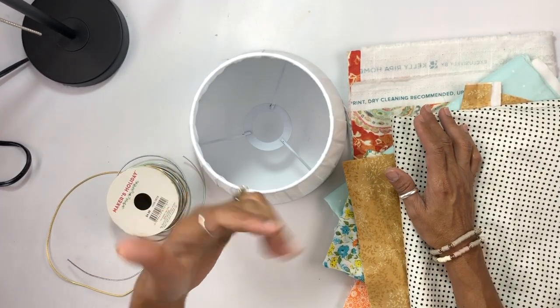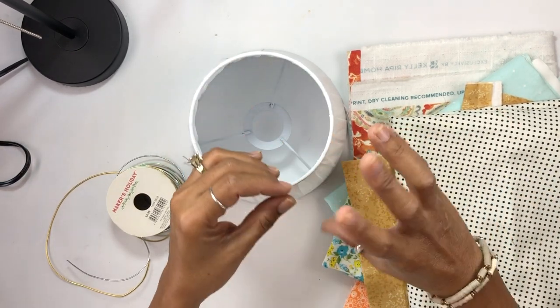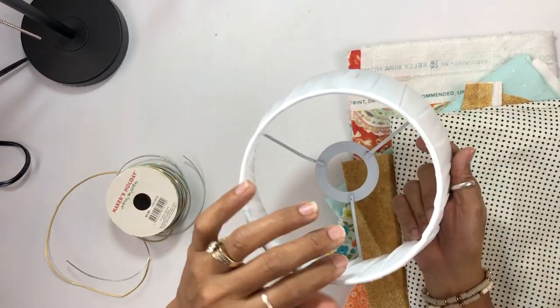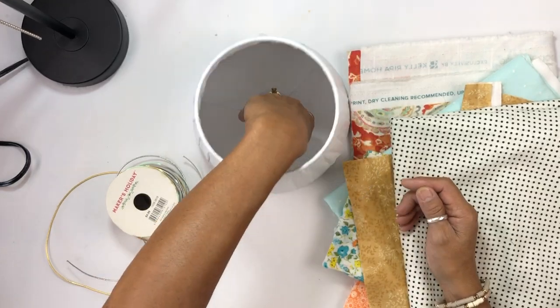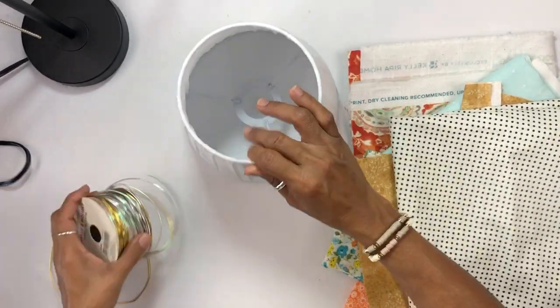And then I found the other one and I go, oh my gosh, I have the kit, which is basically a bulb with this cord. And then I just put the lampshade like this, so the cord comes in here and then it hangs like that. Anyway, today I'm going to be working on this little guy.